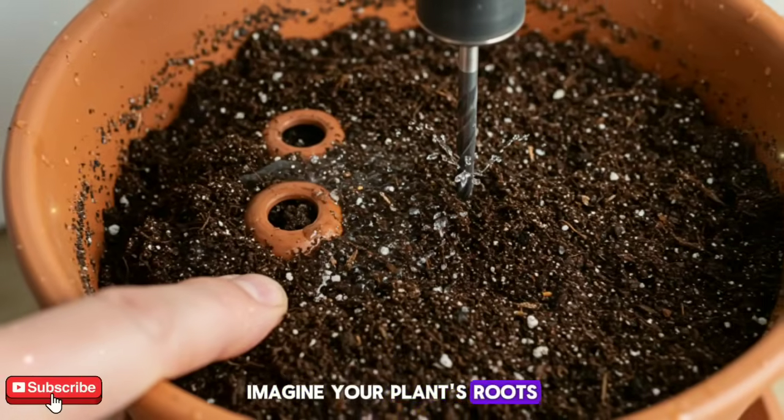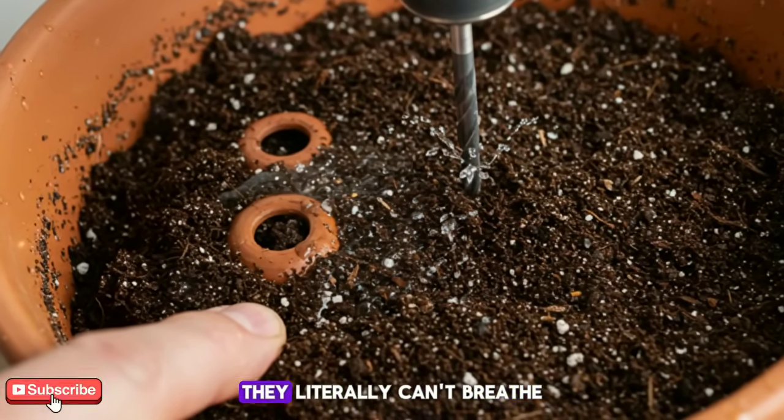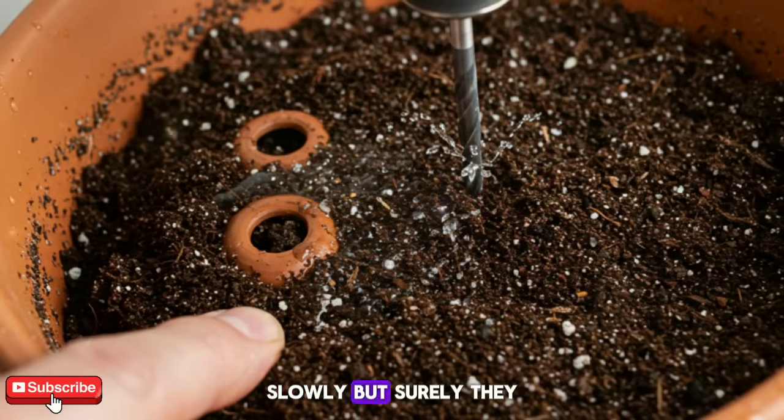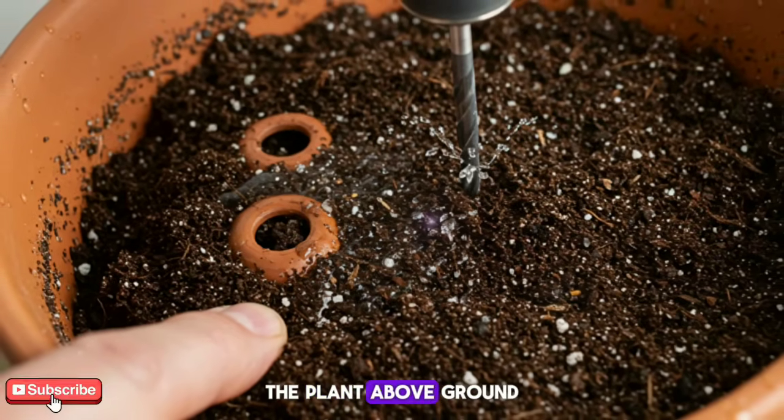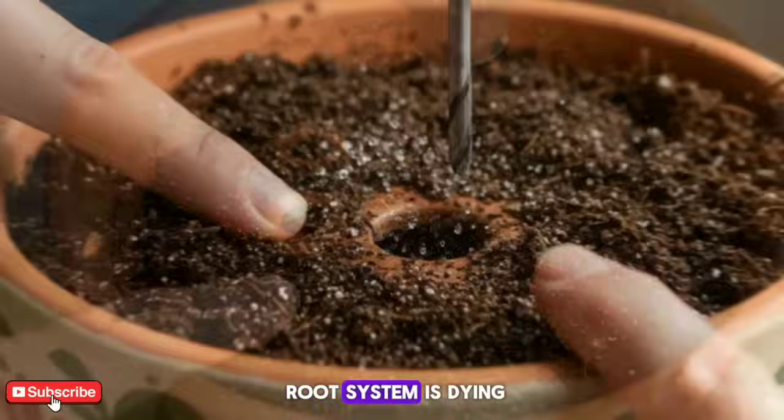Imagine your plant's roots sitting in a pool of stagnant water. There's no oxygen reaching them. They literally can't breathe. Slowly but surely they start to rot. The plant above ground might look fine for a while, but underneath the entire root system is dying.